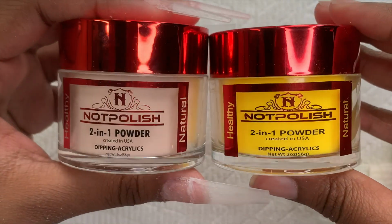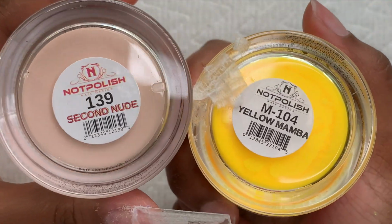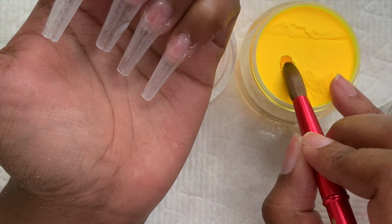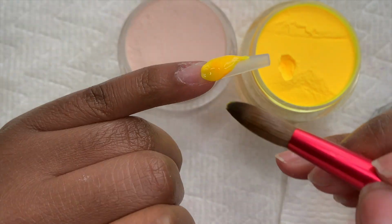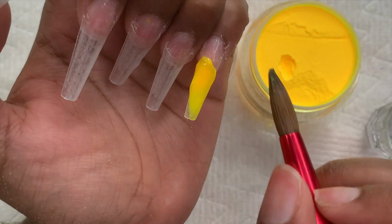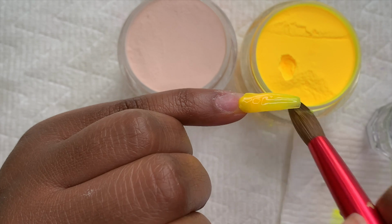I'm going to be using these Not Polish acrylics, and these are in the colors Second Nude and Yellow Mamba, I believe that's how you say it. I'm going to be doing an ombre, so I'm going to be starting off with this yellow color and applying it to the tip of the nail. And since I am doing an ombre, I wanted to make sure that there's enough color to ombre, so I took it up to where my natural nail is, and then I just brought it down.